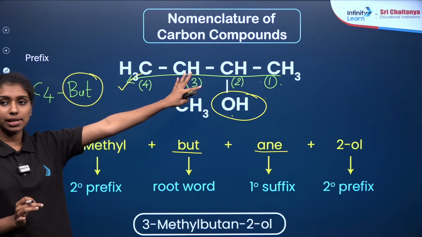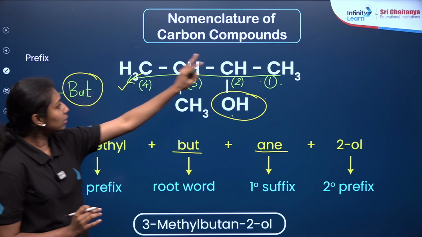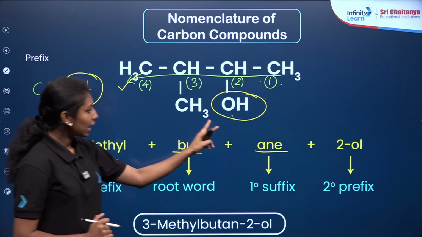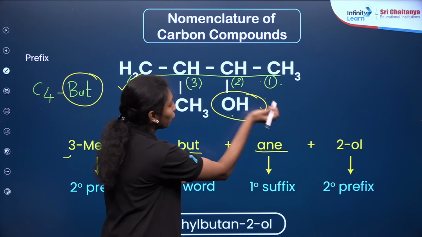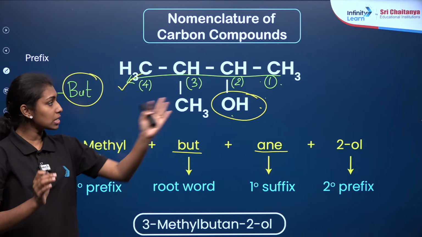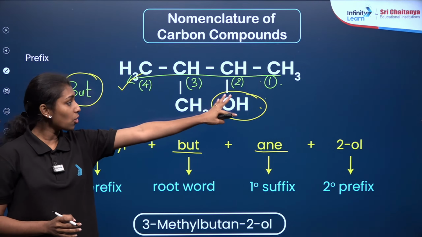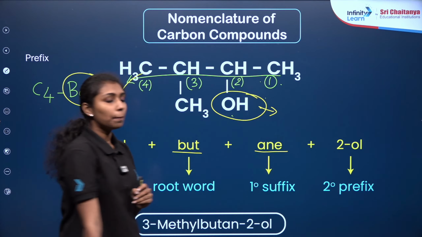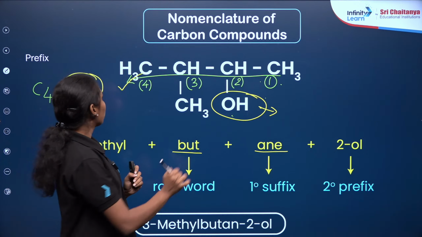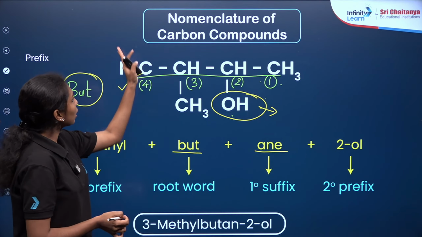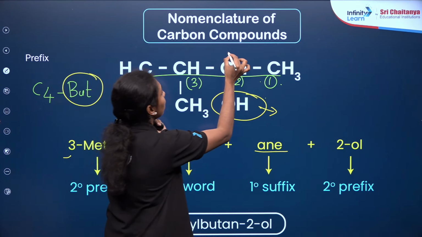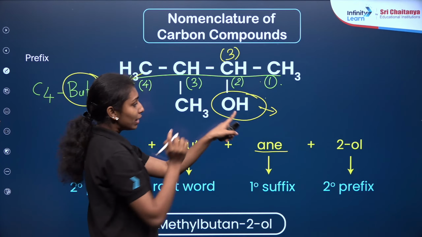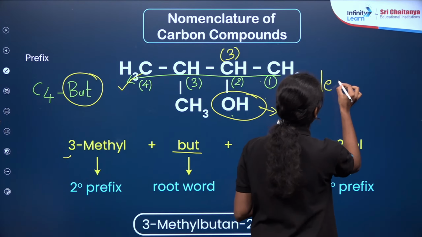There will be two possibilities, right? From my left to right, there will be this possibility. From my right to left, there will be another possibility. So here, what matters is the priority order. If the compound contains an OH group, this is a special case: this OH group will get the least number. Clear? If I am starting from left to right, it will have the number of third carbon. If I am starting from this side to here, it will have the number of 2 only. We need to get the least number for the OH group.